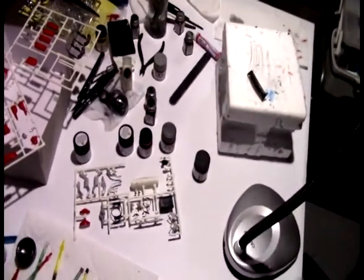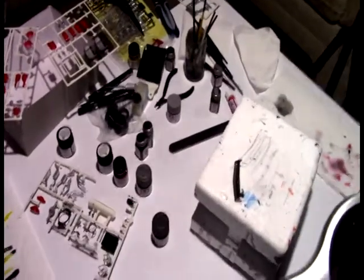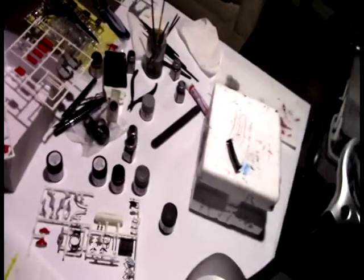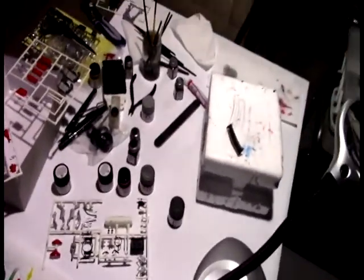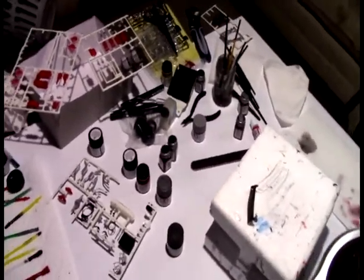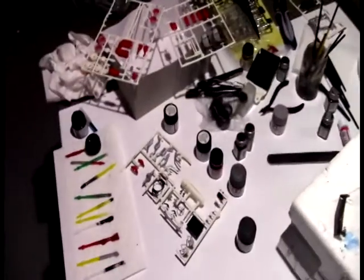So at this point, if I didn't already have an AMT kit that I bought, I would be saying I'm never doing another one. I will be doing one more, specifically the one that I've already bought, and that's waiting for me. After that, I don't think I'm doing anything from Round 2, probably ever again. These kits are just... the plastic is trash. It's really, really, really not enjoyable to try to work with.